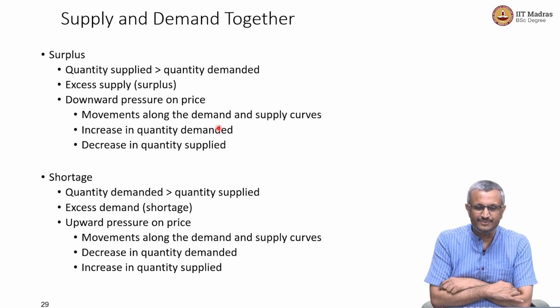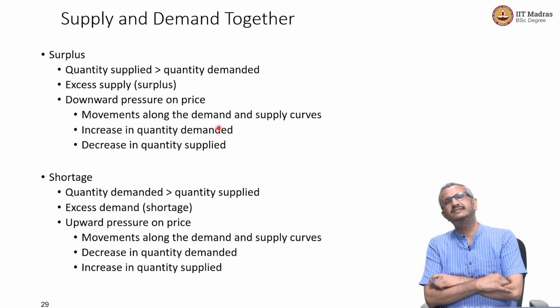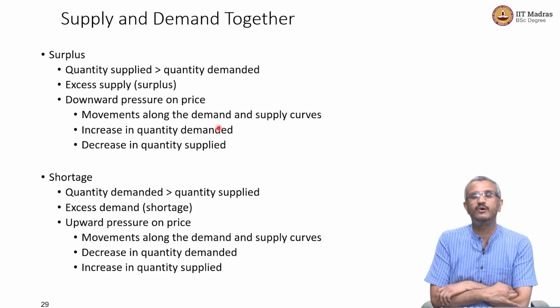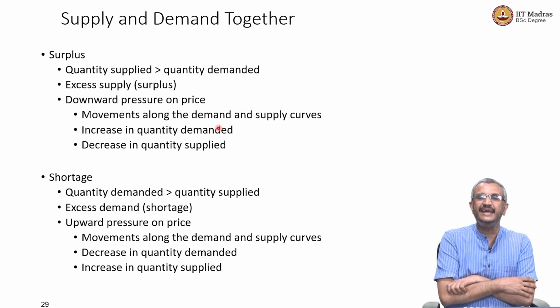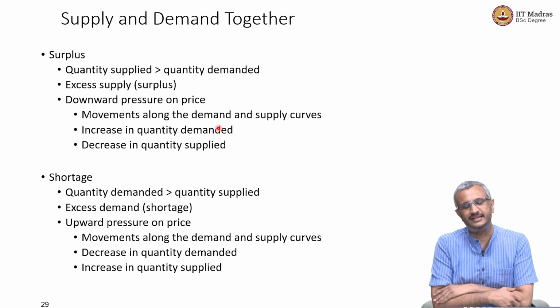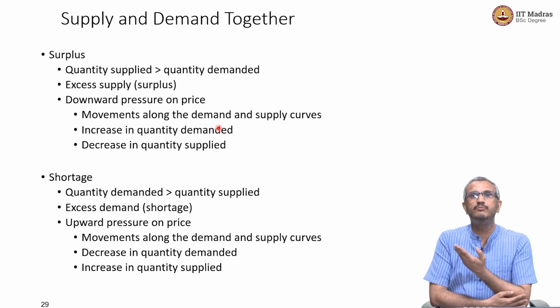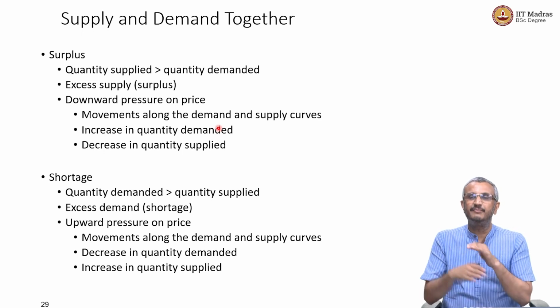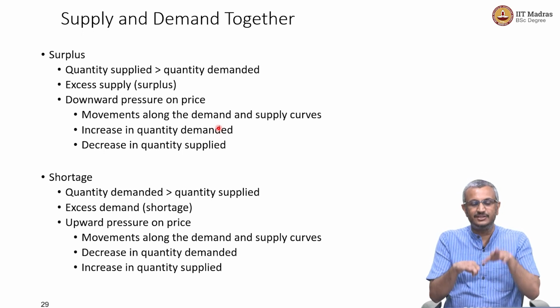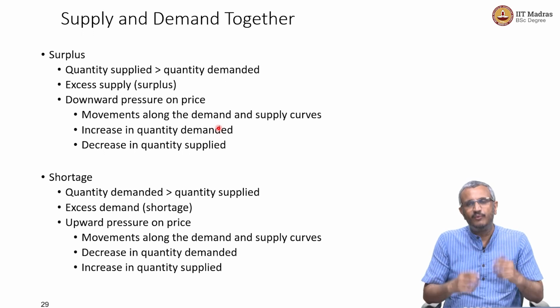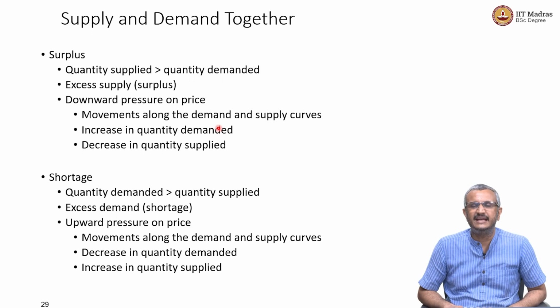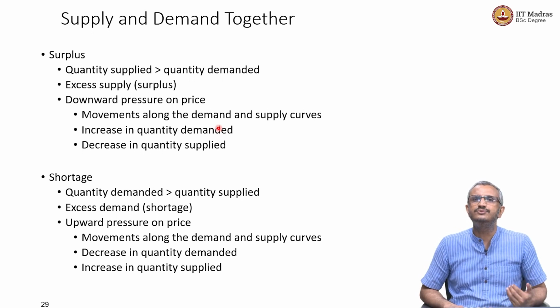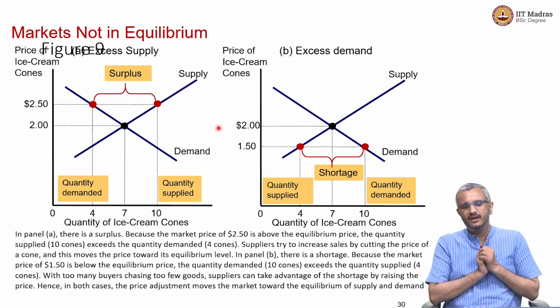In the case of a shortage, what happens? Shortage is a situation where quantity demanded is more than quantity supplied. Your demand is more than supply. So there is a kind of excess demand, or there is a shortage. Then there will be an upward movement in price. So the demand then equilibrates, and then there will be a new equilibrium. What I want to emphasize is that in the market, this kind of correction mechanism takes place continuously, and there will be market clearing prices and market clearing quantities.